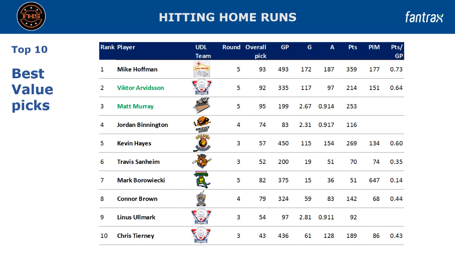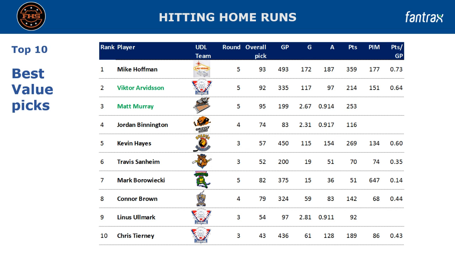And we see here how many good players were picked in the 5th round, and Binnington and Brown were basically the only fantasy relevant players out of the 4th round, as we saw that it was pretty disastrous in terms of finding quality, and some solid picks in the 3rd round.